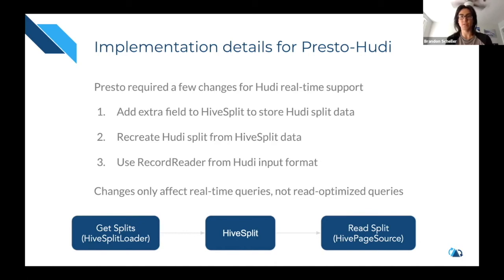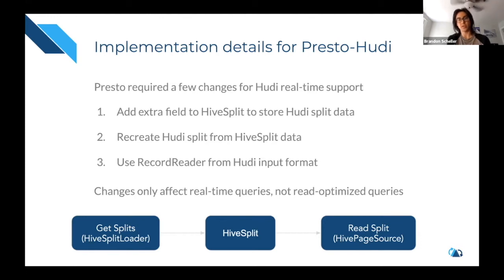As I described earlier, some time ago, the Hoodie team introduced a special annotation, use file splits from input formats, that tells Presto to call inputFormat.getSplits. This allowed read-optimized Hoodie queries to work, but the Hoodie record reader was still not used. Presto's vectorized Parquet reading was used instead, which was fine for these read-optimized queries, but not compatible with the extra logic for snapshot queries. Hoodie tables currently use the Parquet Hive Serde. In Presto code, this triggers the use of the Parquet page source, which does not use this getRecordReader method from the input format.